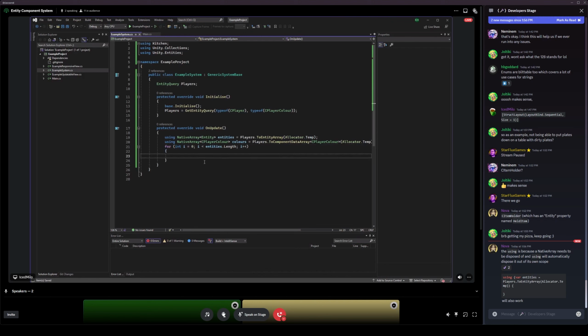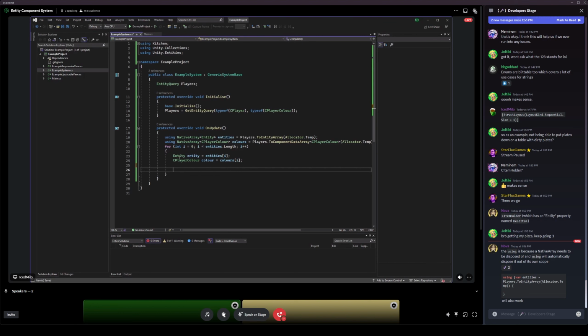So in here, I will loop through because these are actually zipped together, so they're the same length. So you can do this for loop and loop through multiple of them. You can do entity = entities[i], so you can grab the entity out. And then I'll also grab the CPlayerColor. These components are for the same entity. If you have more than one, let's say a CPlayer here, it'll be for the same entity, so you don't worry about the sorting of it.